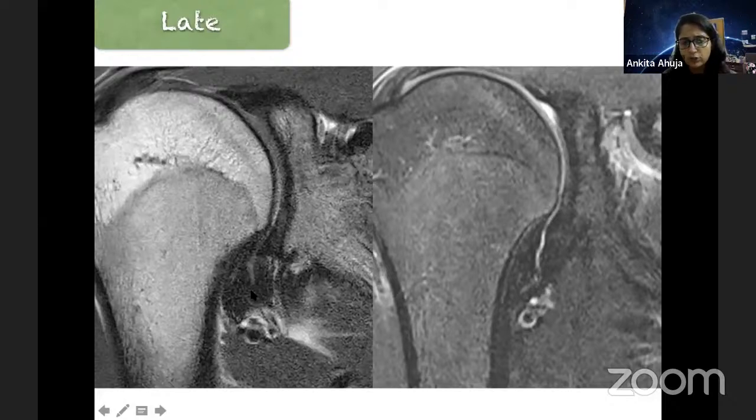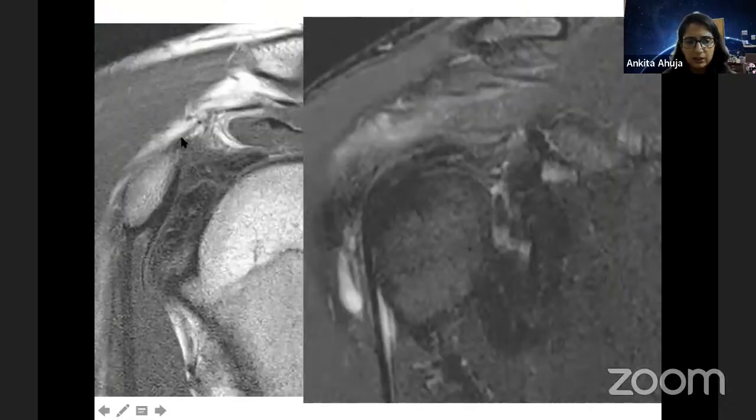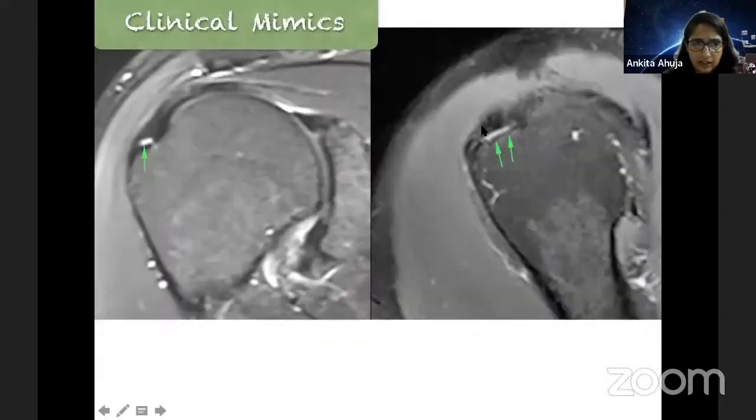And as you move on, you just see a lot of thickening of the inferior capsule, no real edema. And similarly, you see scarring of the rotator interval with no real edema. So this is a case of late adhesive capsulitis. Just to touch upon, a similar kind of history may be seen with some of these conditions. So this is a case of supraspinatus footprint tear. You can see this footprint tear is extending from the articular surface with a few intact bursal side fibers, and here it's seen again. So this patient might have a similar kind of history.